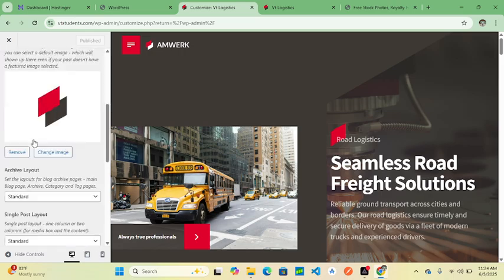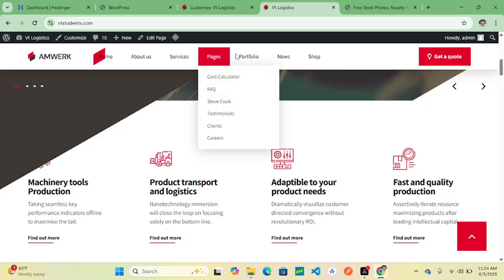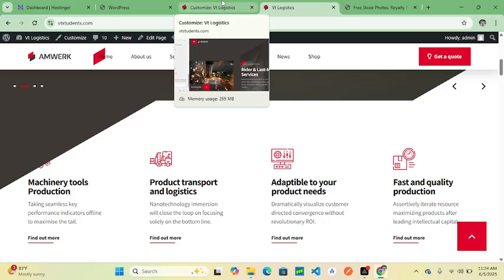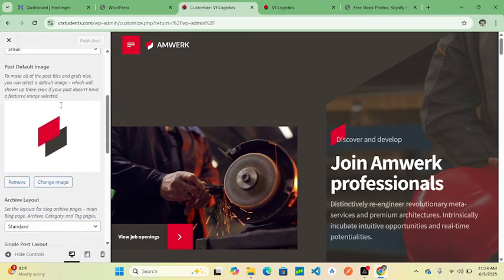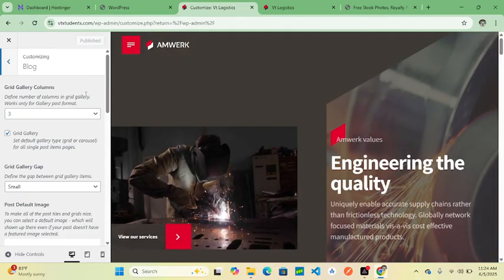The blog is more like the blog I showed you guys now, this news and portfolio that has a few blogs inside. Blogs are like articles that you read to know updates and trending things, right? So under this blog, I don't think there are any changes that I want to make here. But here is define number of columns in grid. Gallery works only for gallery format.